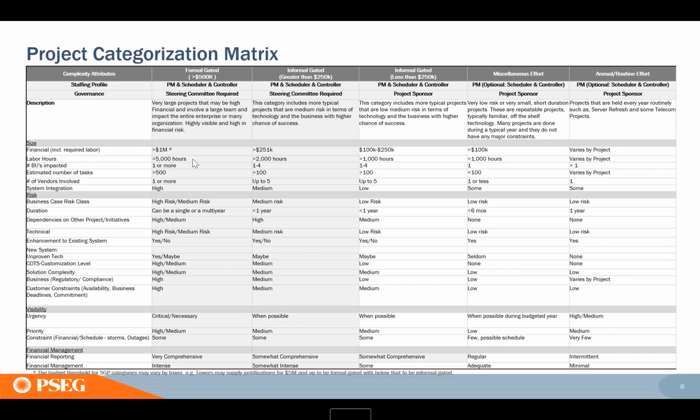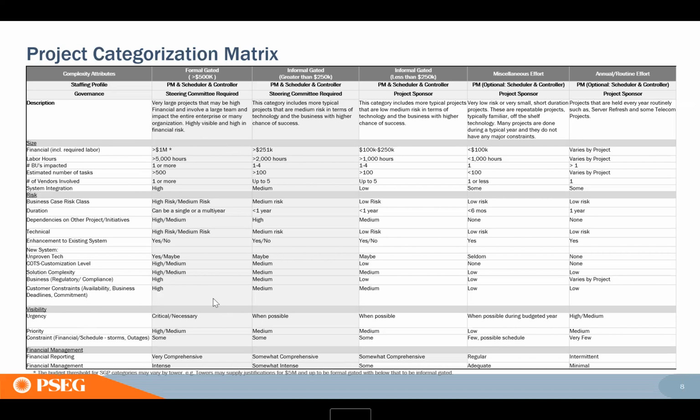In which case you wouldn't consider a $10 million project formal gated if you're not redesigning anything, if it's just a big hardware purchase. So that's a conversation you can have with the PMO to say, I don't think this is formal gated and this is why. And they should be able to agree or disagree, and have that conversation to set the category for your project.